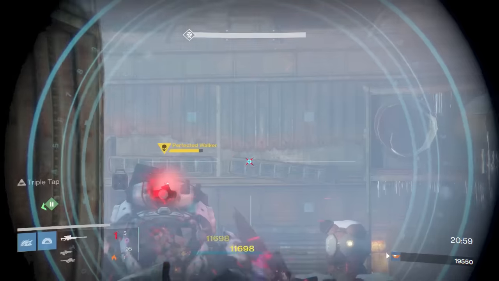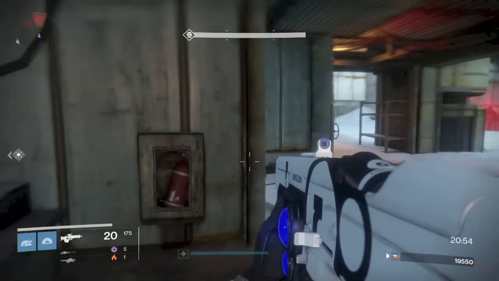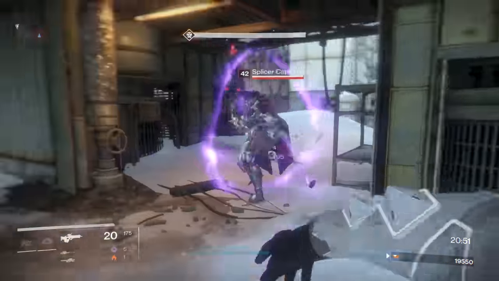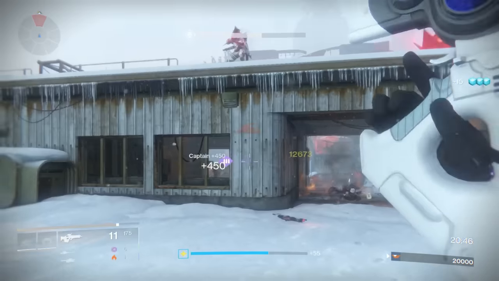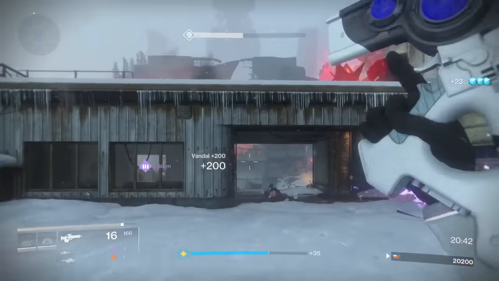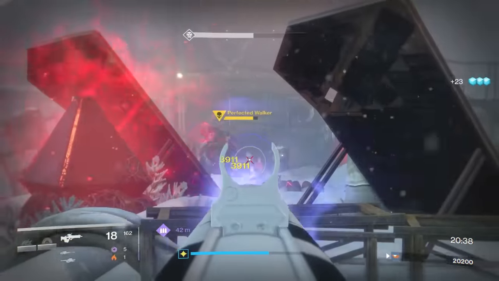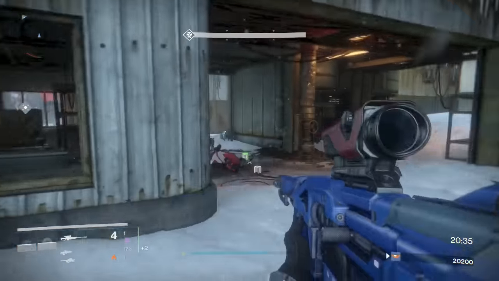Now, periodically throughout this fight, you will have two ads spawn, and they're coming in right to my right. You will have a captain with a void shield, and match game is on, so just be aware of that. And then you will also have just a Splicer Vandal regular guy spawn. Now, they will spawn periodically, so just be aware of that. Don't be too glued in to your primary scope. Don't be too glued in with your sniper. Just be aware that they're going to be spawning periodically.